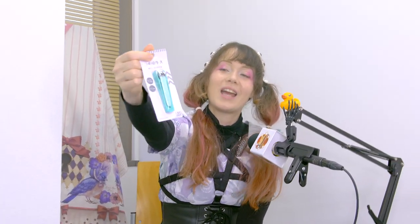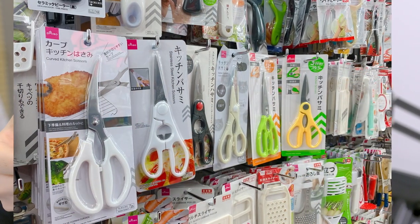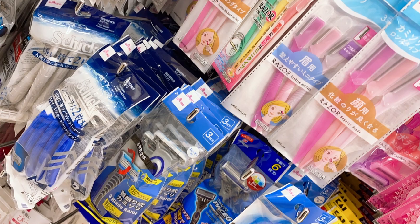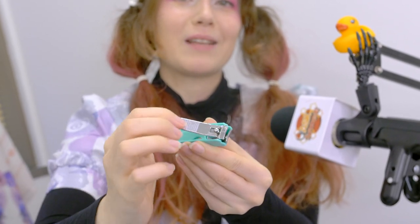Get yourself some proper band-aids. Next up: nail clippers. I think I have one of those and I was always wondering why my nails would end up so bad. I really can't recommend them. Same goes for scissors, knives — all these things that have a blade. They might also get rusty very quickly, so maybe spend a little bit more and get one from a drugstore.